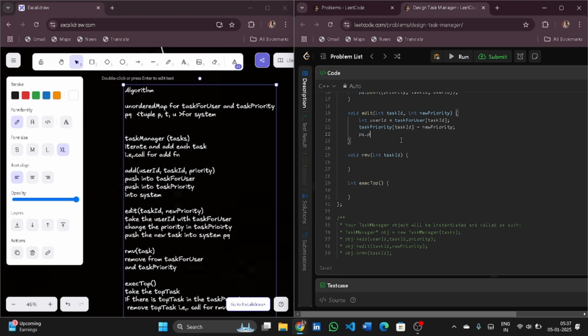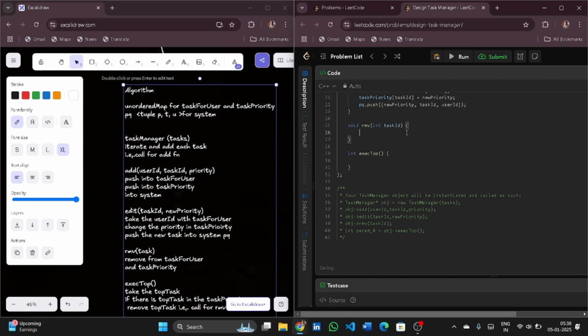Now, push this into system, new priority, then task ID and user ID. So, when we need to remove from task for user dot erase task ID and task priority dot erase task ID.